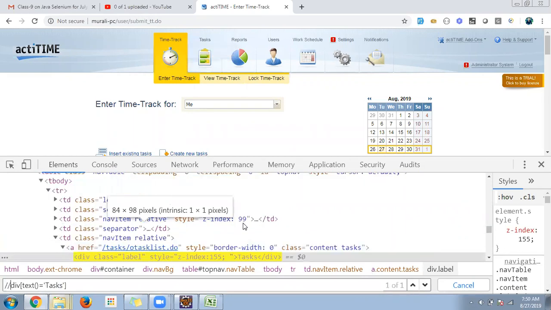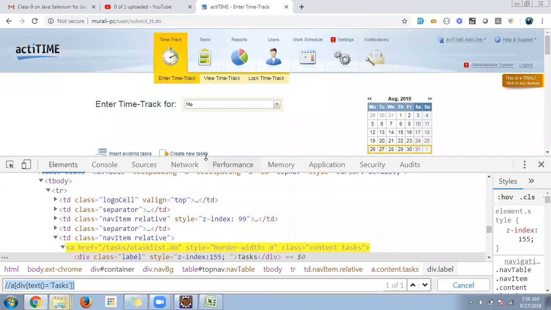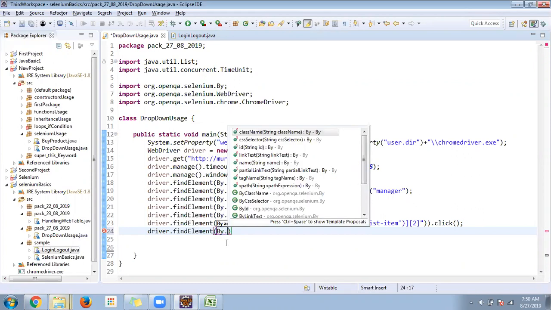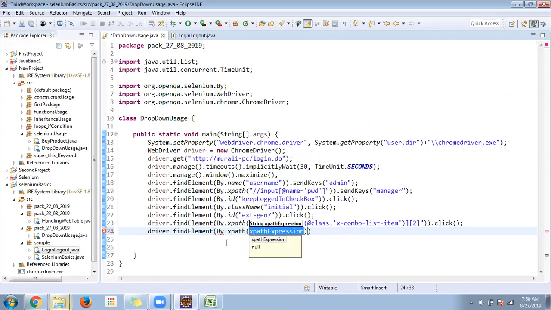For that, go for the A tag. We got this. Okay, I want to click on that. So driver dot find element by dot xpath. Murli, yes.